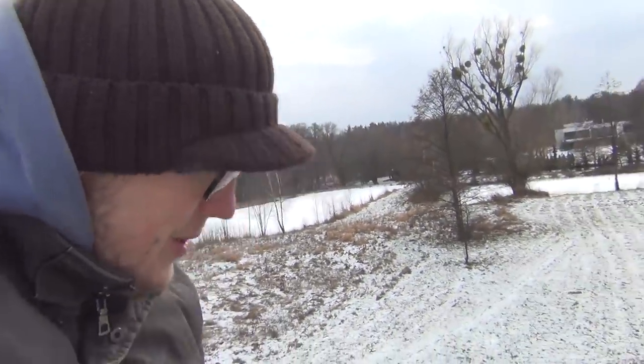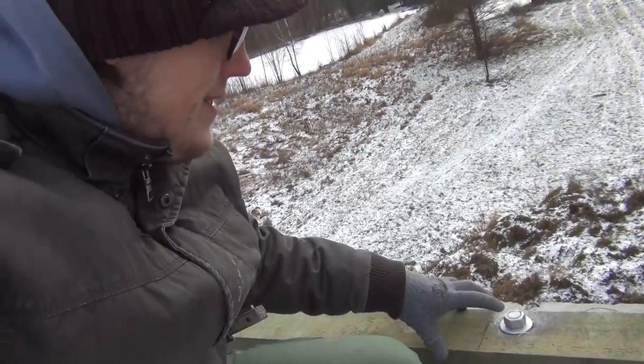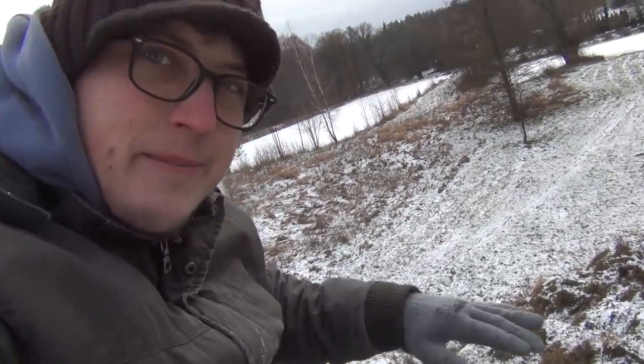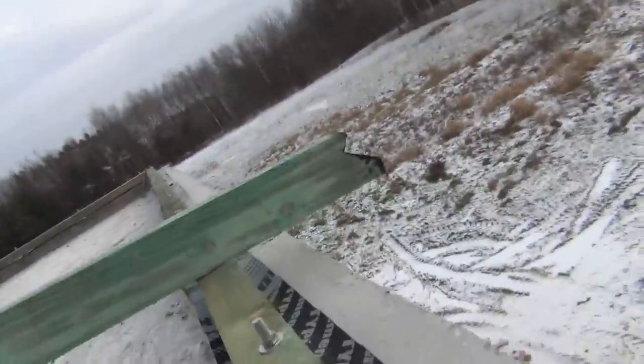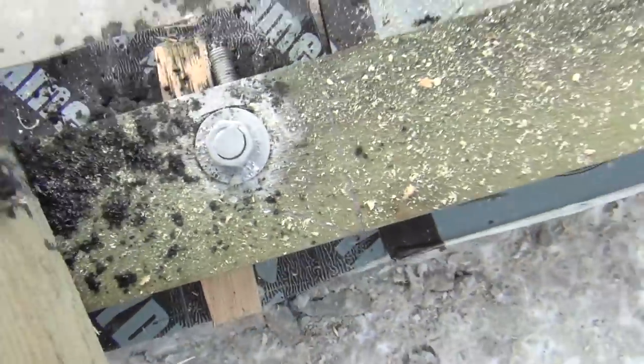Some of the rafters ended up right on the hooks that we installed, the bolts that we installed. So you can see here, the guys cut them off with an angle grinder, and I just painted over it with some rust preventing paint so it doesn't rust in the future. And then they used the chainsaw to gouge a channel in the rafter, so it fits nicely on top of the bolt.